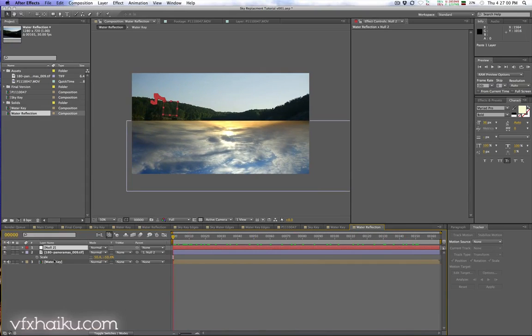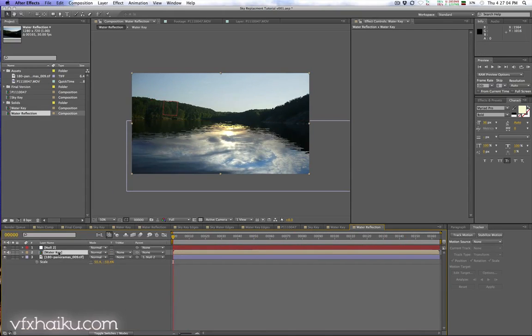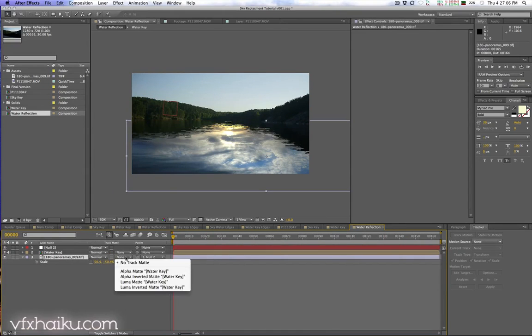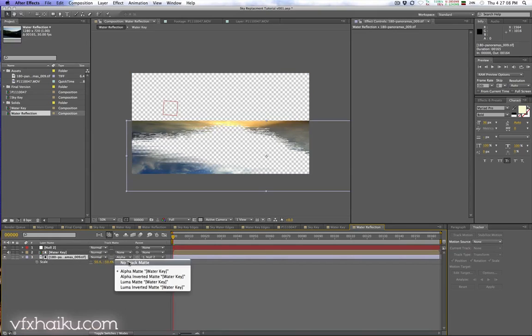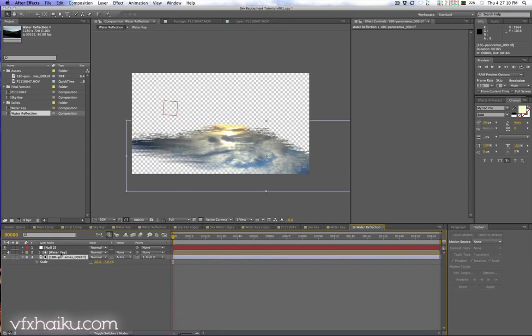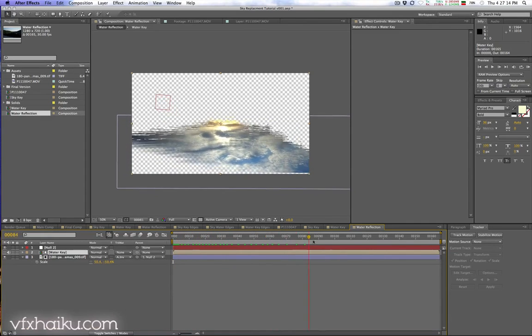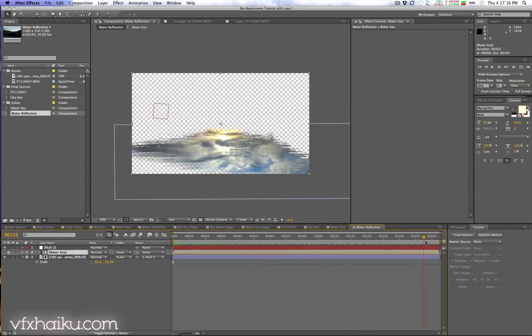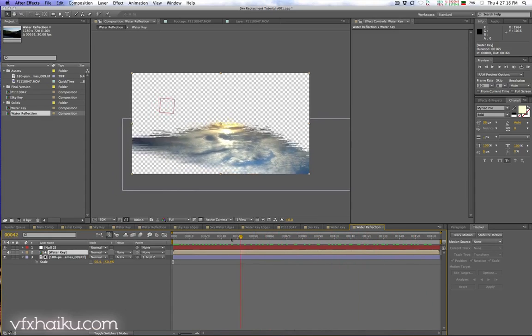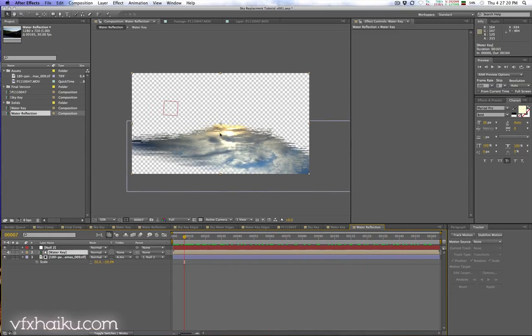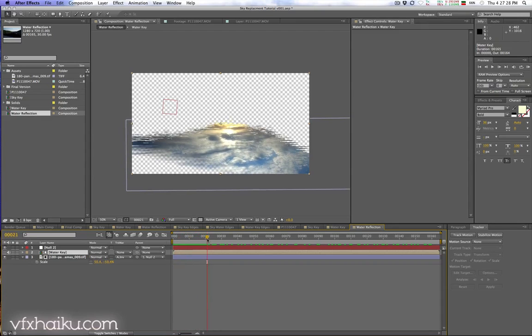So now the way we're actually going to do this is we're just going to cut out the water, and so I'm going to put the water key footage on top here, and I'm going to set this as an alpha matte, or actually an alpha inverted matte rather, of the water key layer. And so now basically what we've got here is we've got the water kind of just sitting on the top here, kind of floating along. Now it doesn't really look realistic, and that's because we have to add some displacement into the sky layer and put some blur on it in order to kind of make it look like it's a real reflection.